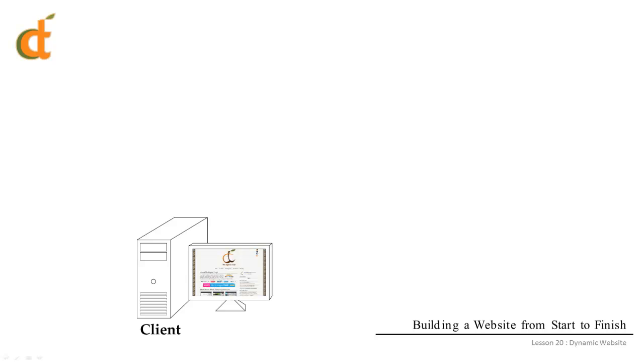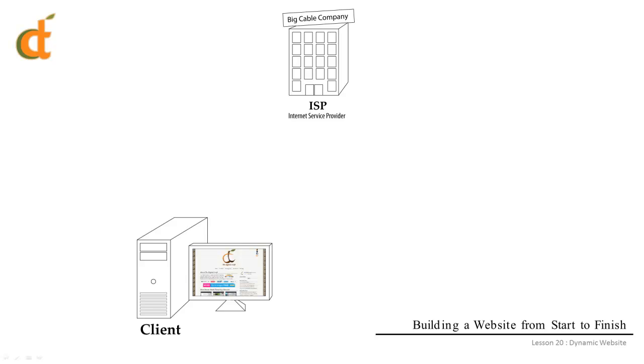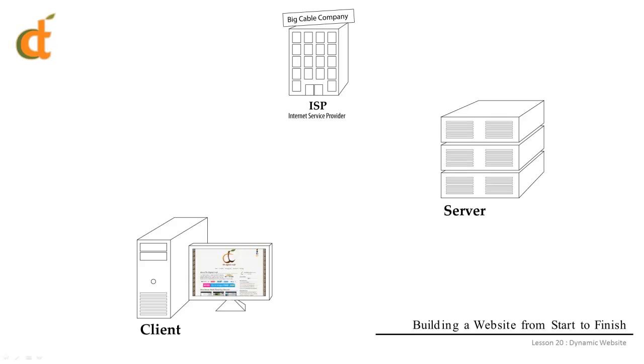So I'm going to walk through the flow of information here when working with dynamic websites. There are three main components to this diagram and this flow. Using YouTube right now as an example, as I mentioned, you guys are the client. You're looking at YouTube. You have it loaded up on your page. There is the internet service provider, the company or organization who's connecting you to the internet, and then the server. Now, this model could change a little bit depending on whether the server is housed locally on your computer, but this is just a general model for dynamic web development.